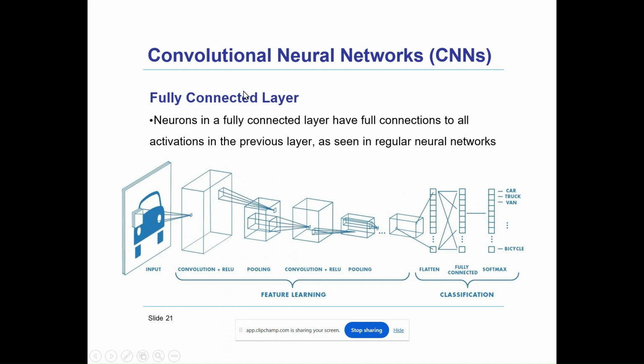As I said, in the architecture, we have a convolutional layer, then a pooling layer, then at last comes the fully connected layer. In the fully connected layers, neurons have full connections to all the activations in the previous layer. So you can see in this diagram, the input first moves into the convolutional layer along with the ReLU activation function, then pooling, and again convolutional plus ReLU plus pooling. Like that, we have a number of convolutional layers along with pooling. Then at the last, we flatten, and then come the fully connected layers, and at last it goes for classification with the help of the softmax activation function to classify the images.